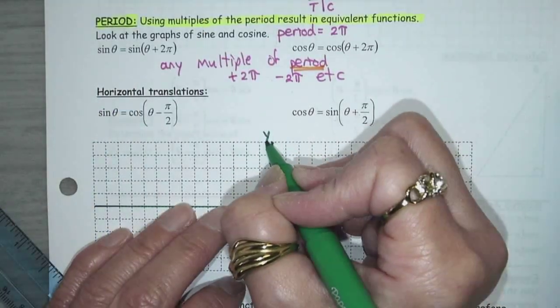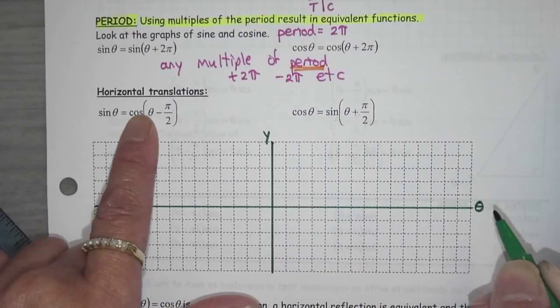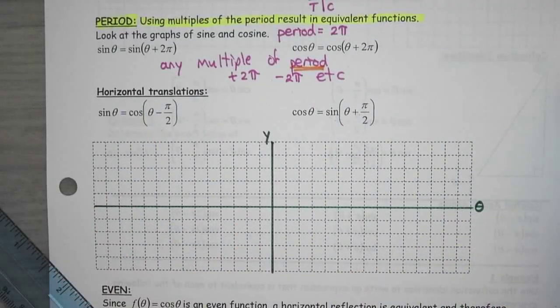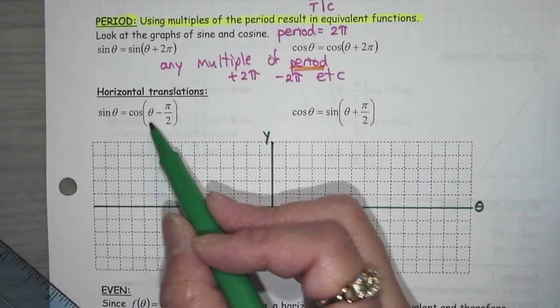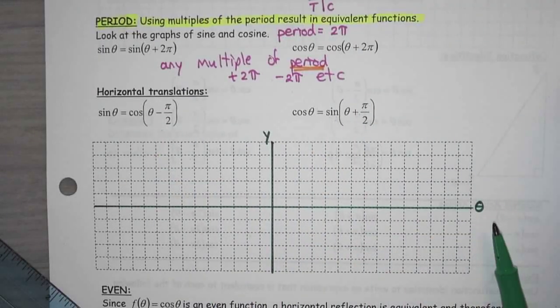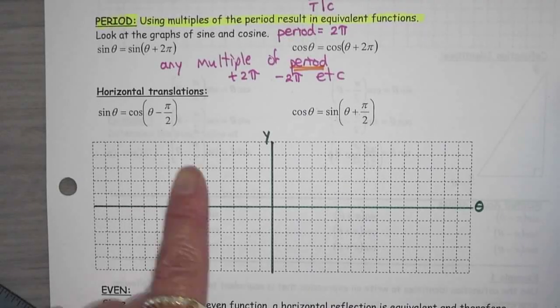So if this is y, sorry, and I should have been labeling this theta. I've been labeling it x, but it is theta. If I use theta there, it should have been theta. I realize that in my other graphs. I don't mind if you put x there. I just, on the graph, when it's on the equation, I realized it says theta. I should have been putting theta, not that. Someone asked me that. And I'm like, yes, I have been putting x on all the stuff. So thank you for pointing that out. But yeah, and if you did put x, it's okay. I mean, the other teachers, we checked and we went, shoot, we're all making that same mistake. We're putting x, but it should have been theta.